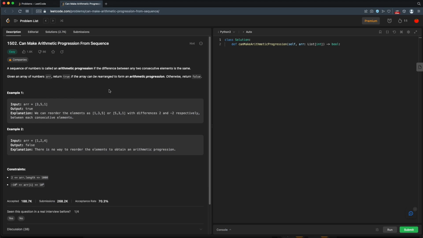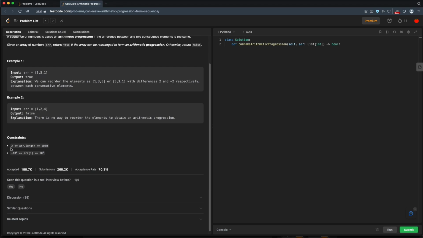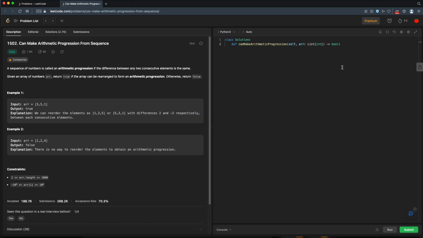But in any case, it seems like a sort will get us what we're looking for. So if your numbers are constantly increasing, well then that's a sorted array. If they're constantly decreasing, that's also sorted, but in a reverse order. So I think what we want to do here is sort our array, find the delta that separates, say, the first two numbers, and then we'll just check every single number after that to see if the delta is the same. Let's see, how many numbers? We're guaranteed at least 2, so that's pretty straightforward. Great. So the first thing we'll do is sort our array.